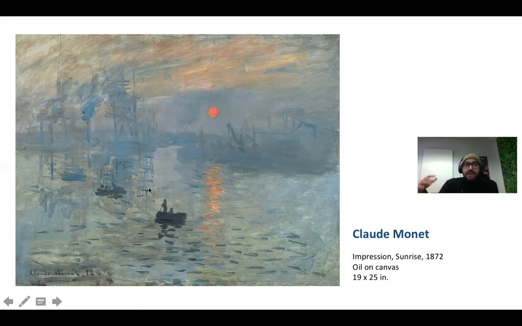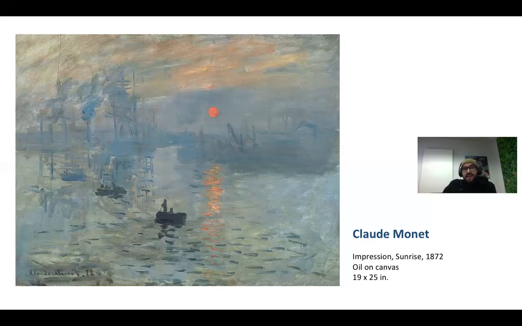This was a time where industrialization became a sort of revolution where new technologies were being made. Even oil paint tubes were a new thing during this time, where artists had their oil paints in tubes and could easily carry their paints to the spots that they wanted to paint.